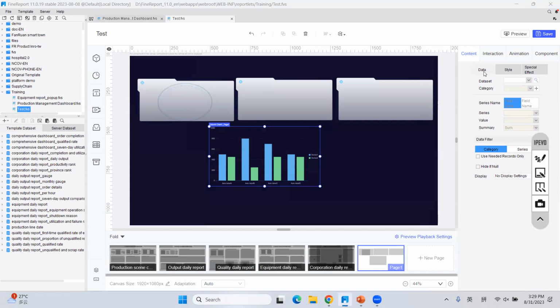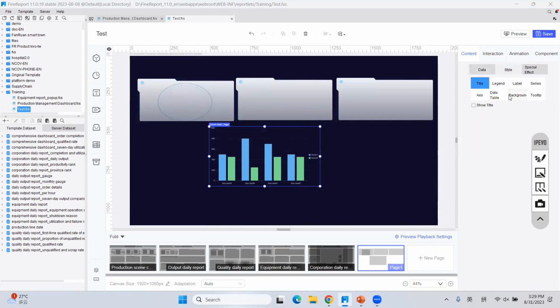So here under the data tab, you must choose the data set of this chart. And under the style tab, there are title, legend, label, series, axis, data type, background to select. So you can choose the color, the font size, to these are your labels or series or etc.